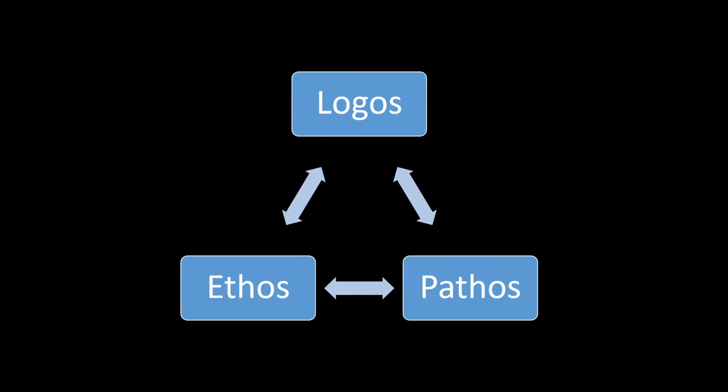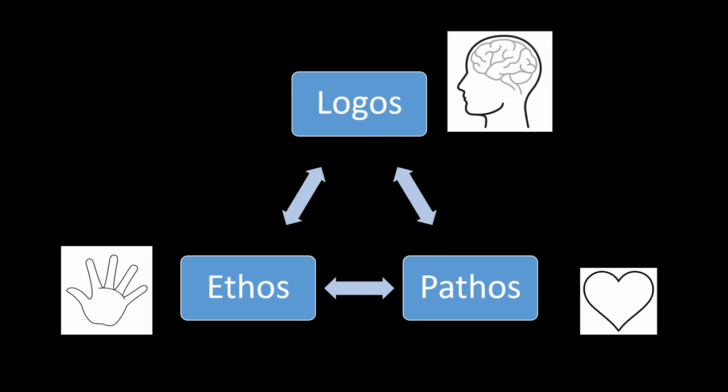As I mentioned before, there's three core principles, and we've got logos, pathos, and ethos. Logos is all about that factual thinking and coming up with good facts, coming up with evidence. There is a whole study of logic behind this—how do you set up an argument? I'm not going to go into that today. But then there's also pathos. Can you go in with an emotional response and create some sort of caring and heartstrings sort of discussion when it comes to convincing someone to act?